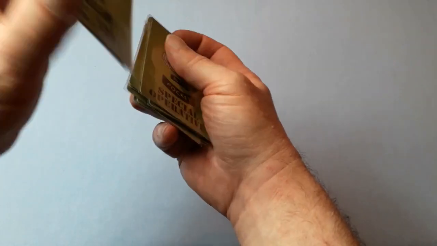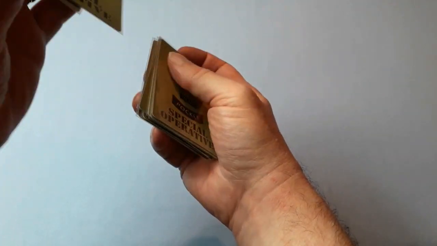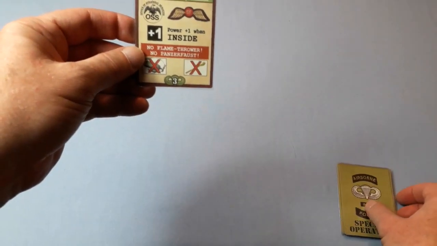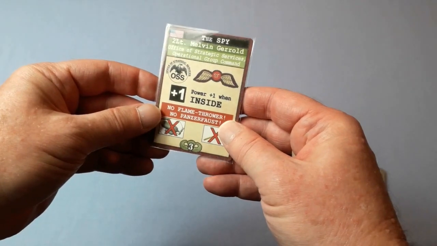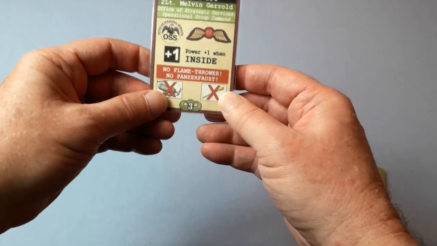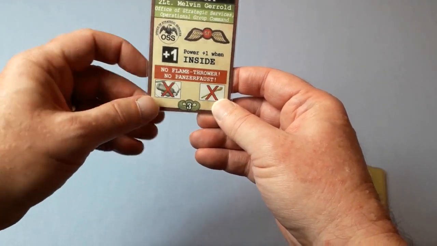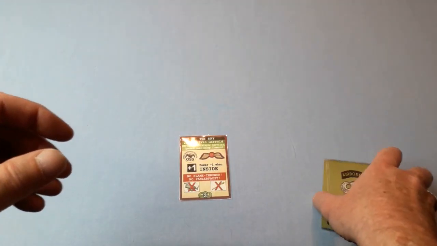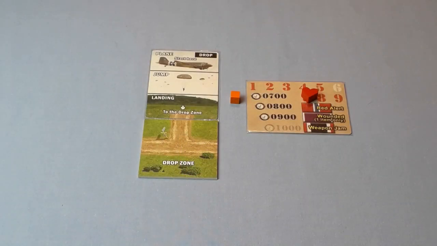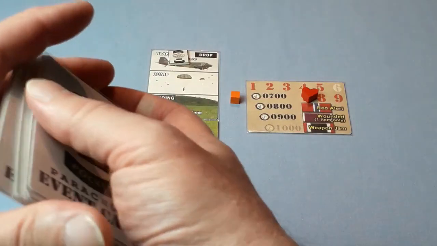Right, before we get on the plane, let's see which special operative we are. There we go. And we are the spy. OSS. +1 power when inside. That's all right. But I can't use the flamethrower or the Panzerfaust. Okay. We're the spy. Here we go then. We get on the plane. We shuffle the parachute event deck.